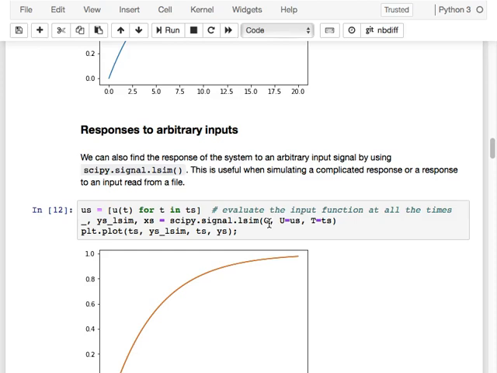And look how easy that is. Isn't that amazing? Couldn't it be that way for all of our stuff in TC Lab, right? Like we have this thing, it's called a G object. If I want the step response, I do G.step. If I want the impulse response, I do G.impulse. If I want the response to arbitrary stuff, I do G.lsim. Couldn't it just be that simple?